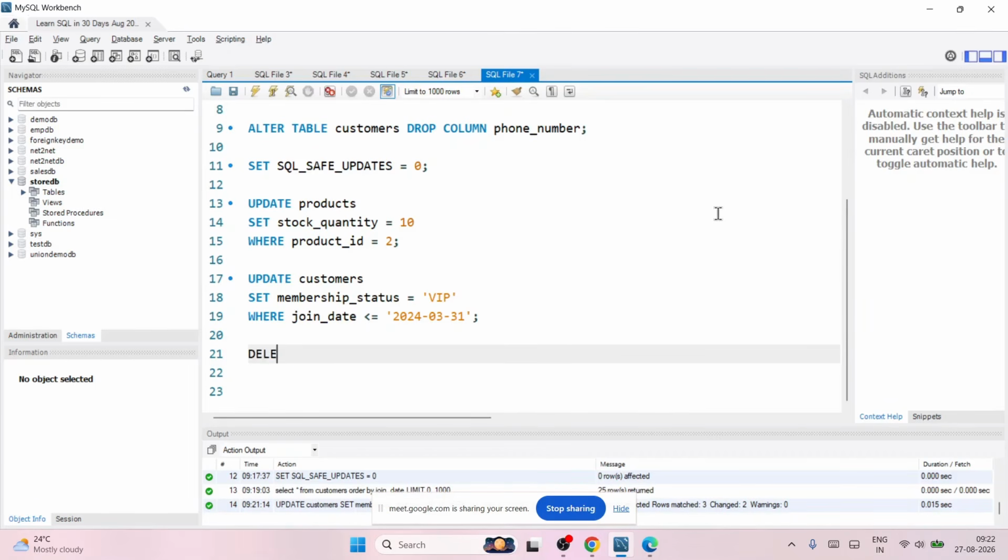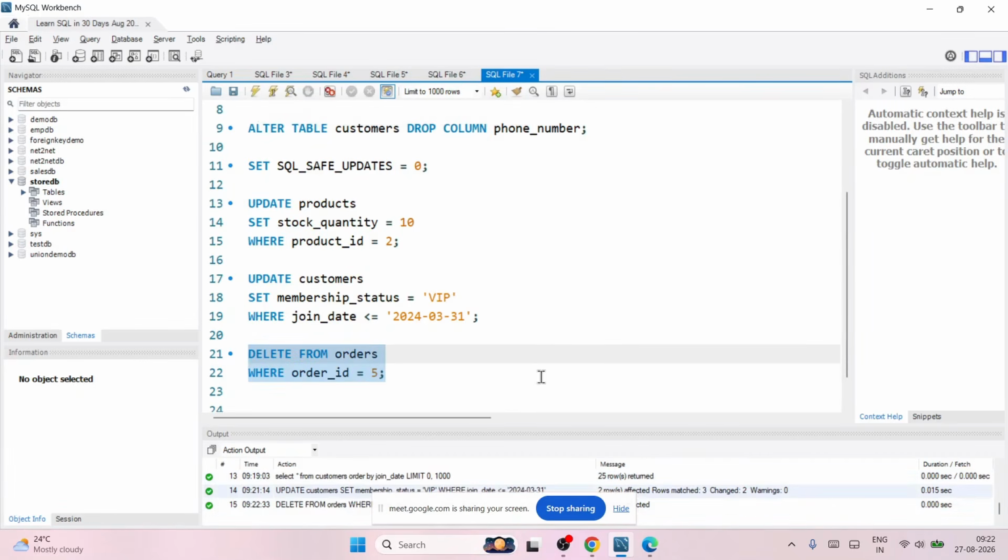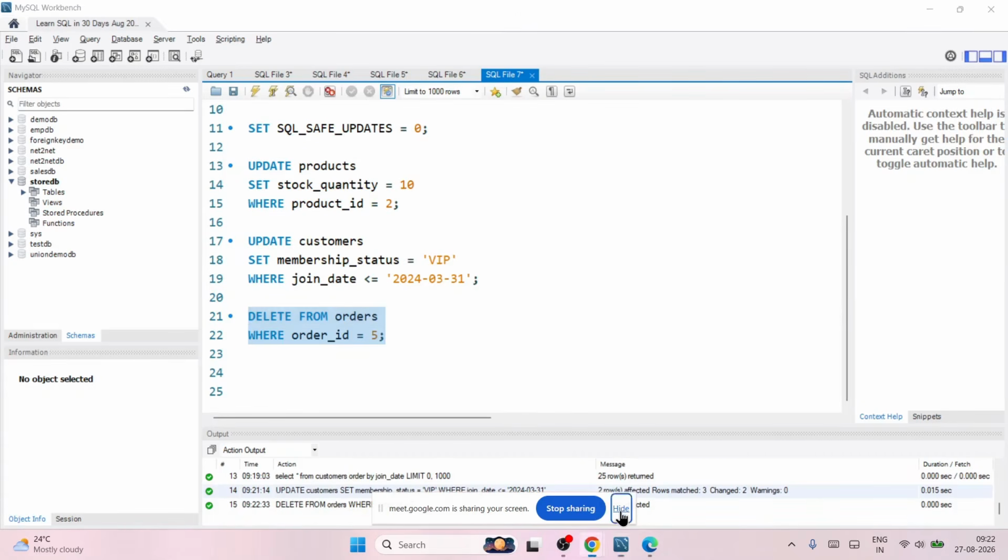Right? Can we delete like this? Delete from orders where order ID is 5, so it will delete only that order. See, one record deleted.